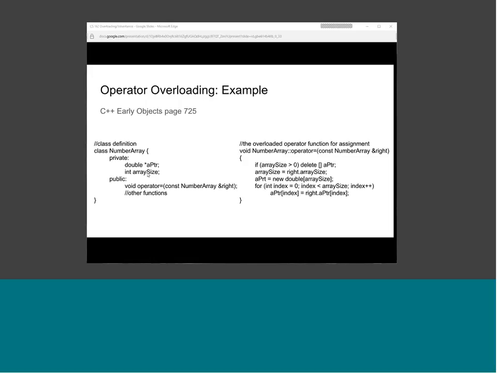But what do pointers hold? Well, they hold memory addresses. So if we just use the normal assignment operator without overloading it, we're going to have the address from the right-hand side pointer copied into the address of the pointer on the left-hand side. So now you have two objects that are pointing to the exact same place in memory, and that's not the intended functionality you want. You want them to be different.